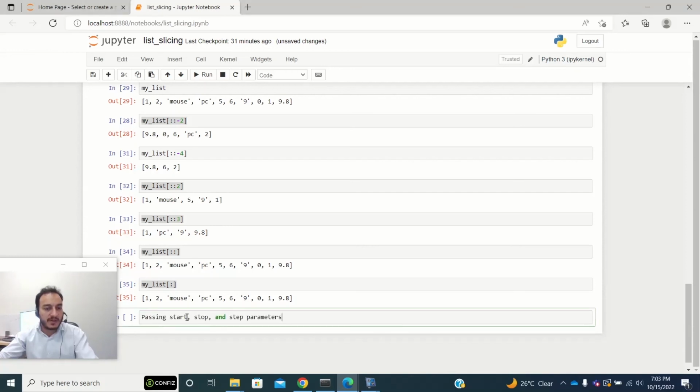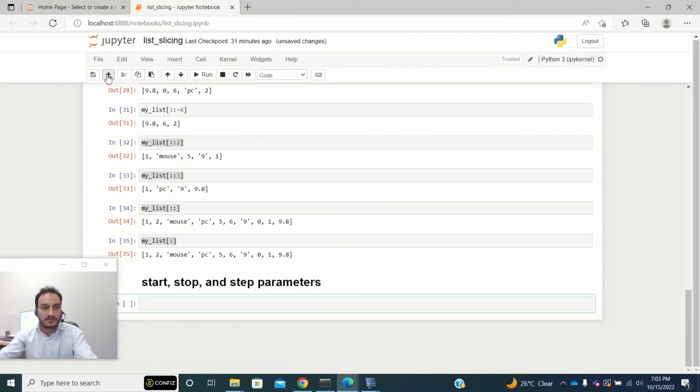Now there is another scenario in which we want to pass the step along with the start and the end position. So it's simple.